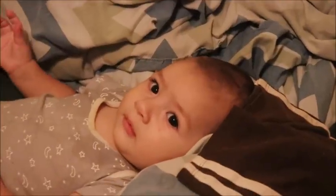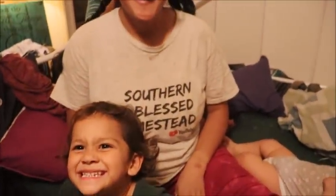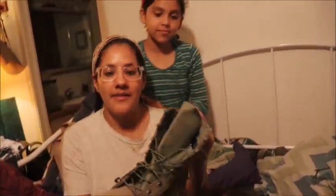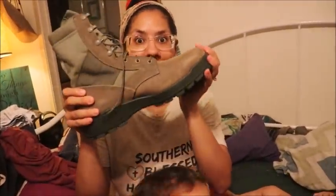Let's go make sure. I think she is. Hey, buddy. Are you kicking it in here? Mama decided to bring a good pile of the little children in here so I could have quietness rather than your craziness. But look, Southern Blessed Homestead. What do you think of those folks? They are quite the folks. Fun folks. That's right. Loving folks. Yeah, baby boy. And what do you think of my new outfits? They're awesome, Pop. Yeah, I'm going to be wearing them. New shoes. We were just checking out your new boots. What do you think about those? I think that they're going to be great for you. Yeah, they seem nice and tough. Like they're built homestead tough. Just what we need. Good.